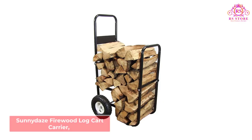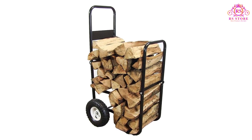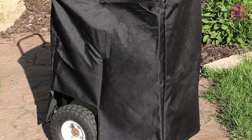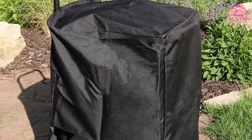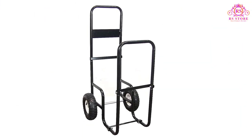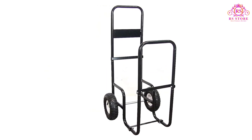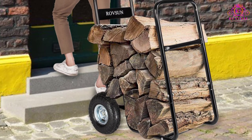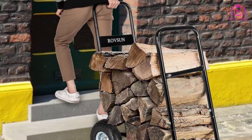Number 4: Sunny Days Firewood Log Cart Carrier. This cart is designed for ease of motion and mobility. Its overall dimensions are 43 inches tall by 21.5 inches wide, and it weighs 21 pounds. Because of its lightweight size, it's perfectly suited for tight areas and is easy to carry through a doorway. It features a waterproof cover to prevent moisture damage, sleek durable steel construction with a smooth black finish, pneumatic wheels, and weather-resistant polyester and PVC lining.